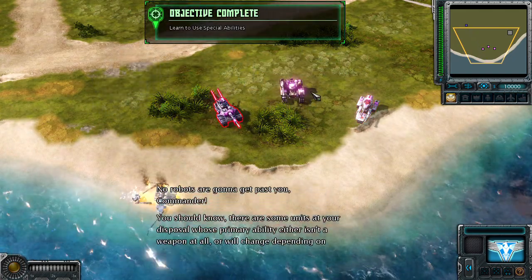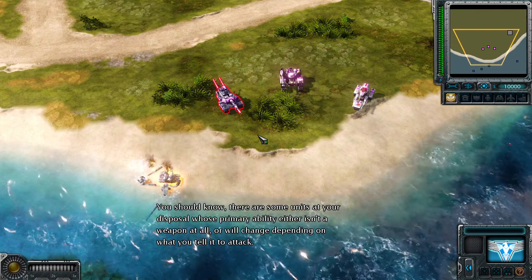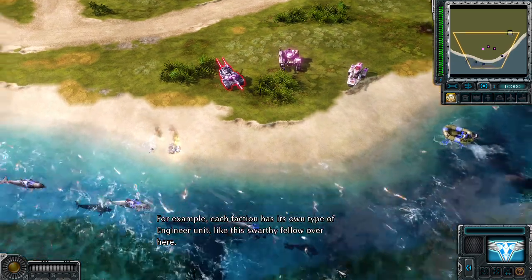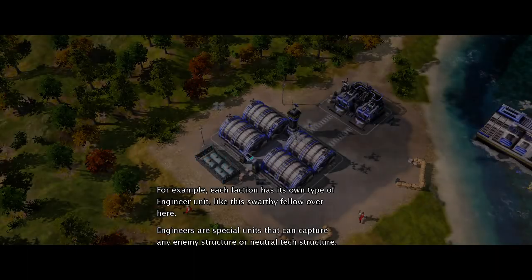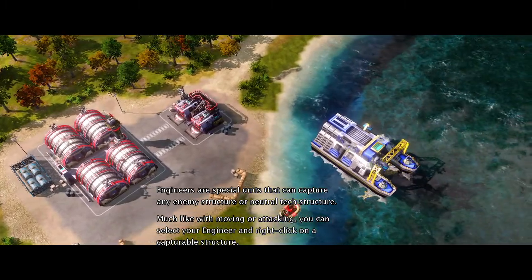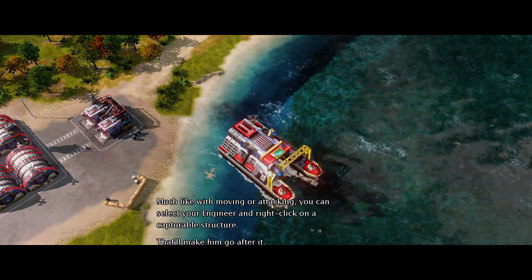You should know there are some units at your disposal whose primary ability either isn't a weapon at all, or will change depending on what you tell it to attack. For example, each faction has its own type of engineer unit, like this swarthy fellow over here. Engineers are special units that can capture any enemy structure or neutral tech structure. Much like with moving or attacking, you can select your engineer and right-click on a capturable structure. That'll make him go after it.